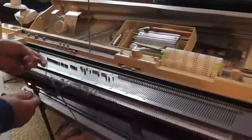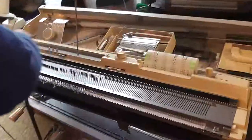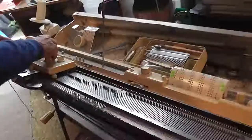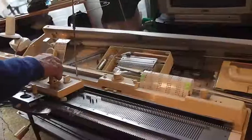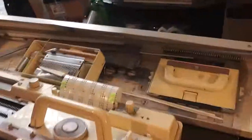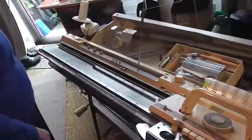CRC. Yes, Mum. CRC makes lots of things. It's already on my shopping list. So, the CRC, is that a spray or is it a liquid? It's a spray. And where should we be mostly spraying it? On the bottom of the carriage, on the underneath of the carriage. What about on the top and across all the tops of the needles? Well, I would give it a little bit of a spray.